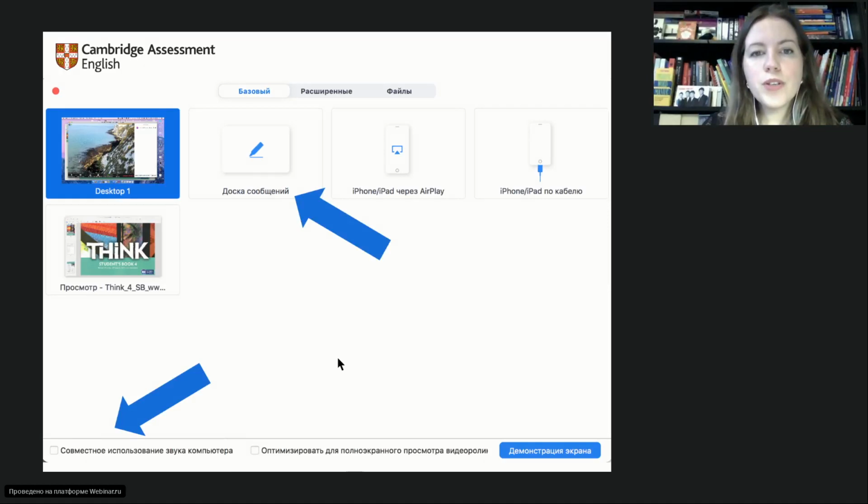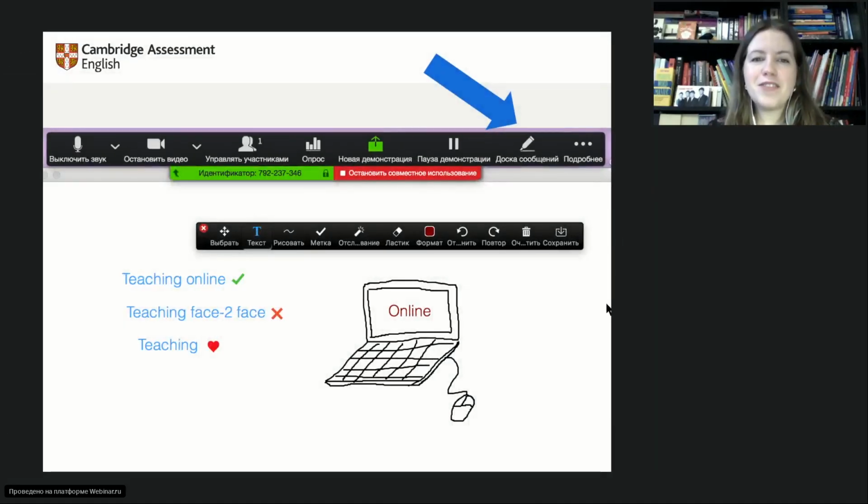So the whiteboard, a very interesting and very effective instrument. So what you can do here, this is a whiteboard that you demonstrate through Zoom, you can type here. You can put certain stamps like tick, cross, hearts, stars. You can draw here, and all these instruments appear under this sort of marker button, and you hit this button and you have all the instruments.